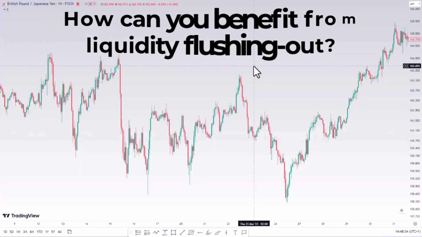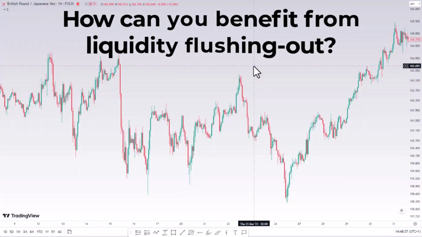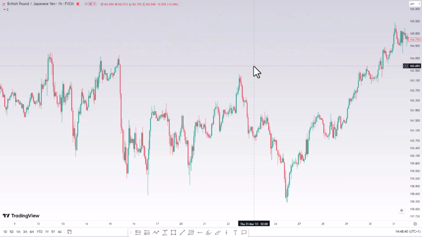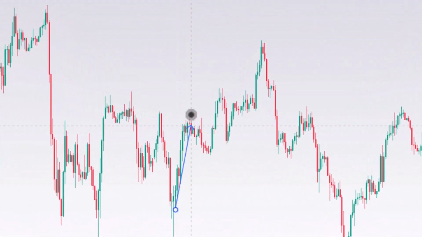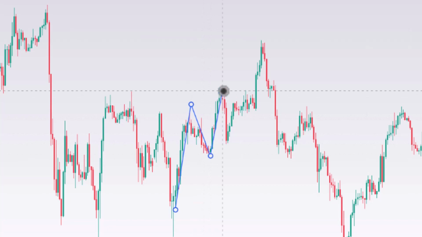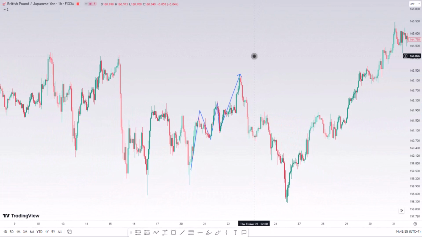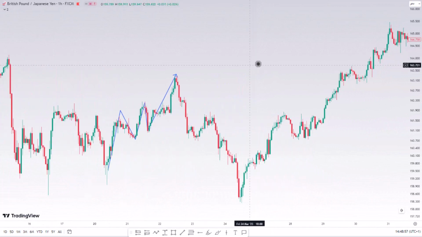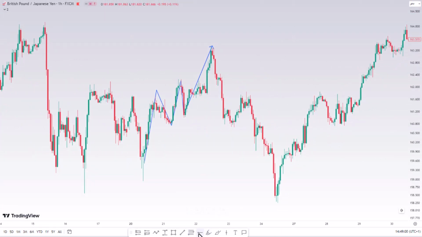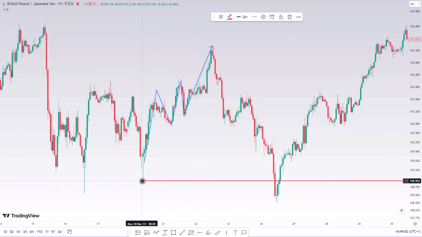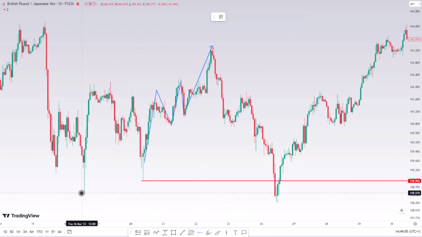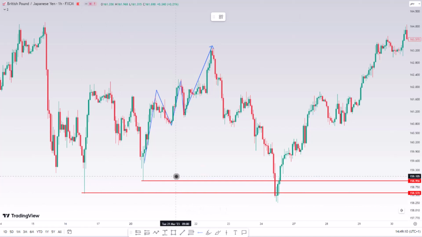Now, how can you benefit from this phenomenon whenever it takes place in the market? First things first, always make sure you identify the structure of the market. For example, in an uptrending market, you must see a series of higher highs and lows. Once that is accomplished, then next, you identify your lows in the market, because whenever price gravitates towards this low, definitely there's going to be a huge buying opportunity.